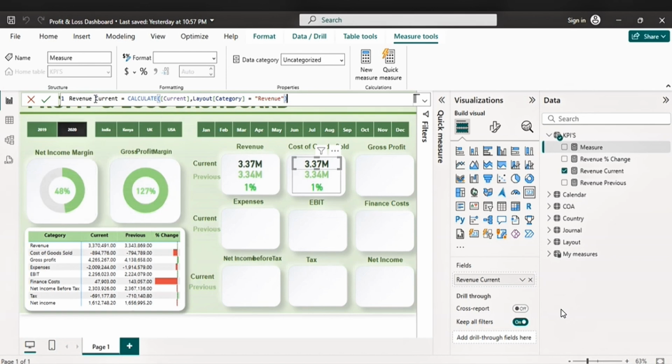Then let's change this to cost of goods sold, delete revenue, then write cost of goods sold current. Then copy this one, come and put it here. Then press enter.